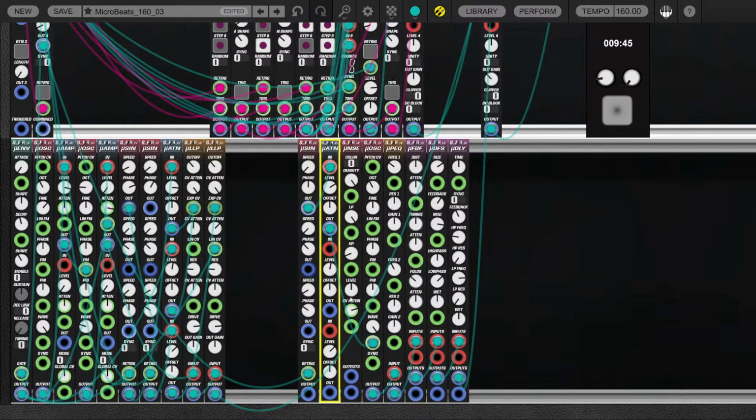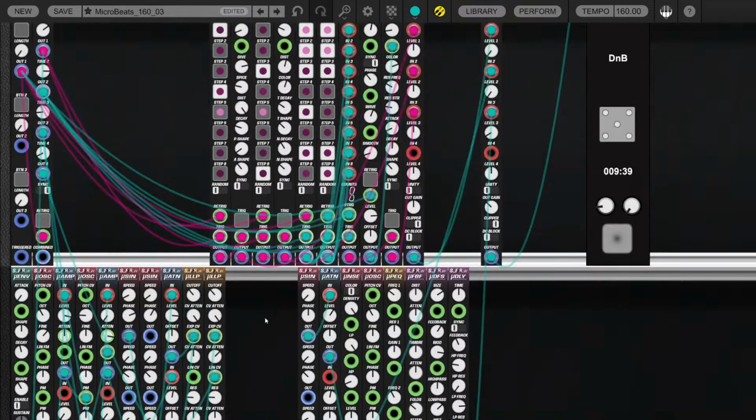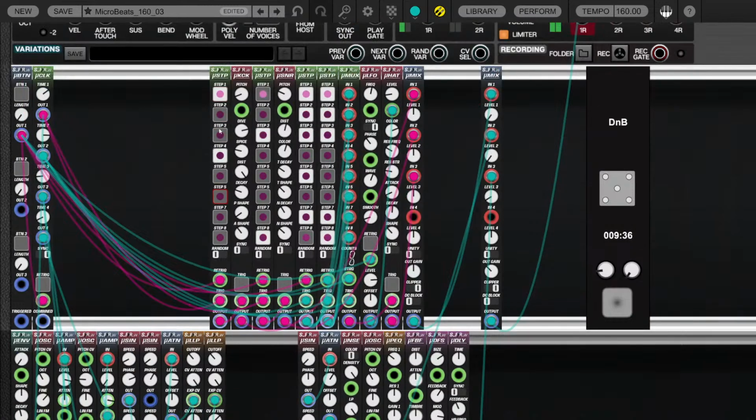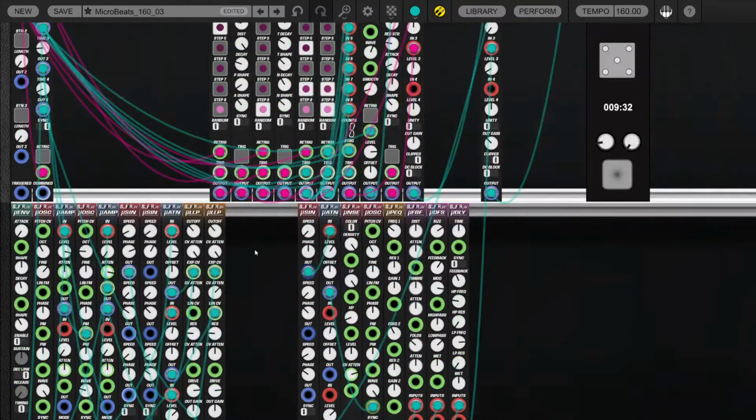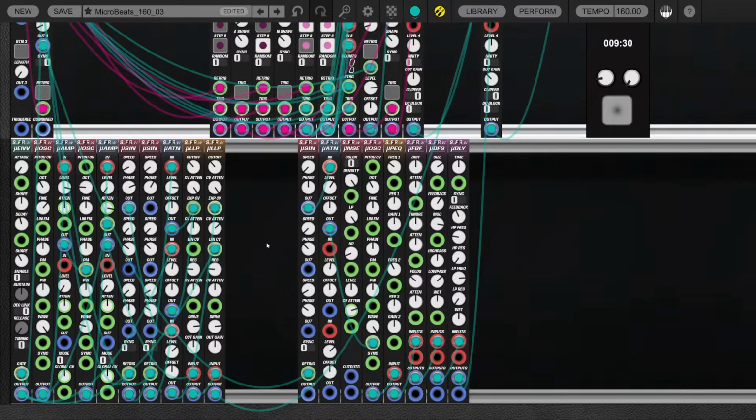Oftentimes when I do patches, I find myself needing some small utility or just one function. It basically started with sequencers, not the step sequencer, but the CV sequencer. I oftentimes sequence modulation with CV sequencers, and it just feels wrong to pull in a huge 8-step sequencer that takes up half your screen just to apply some modulation to, let's say, the frequency of a filter.